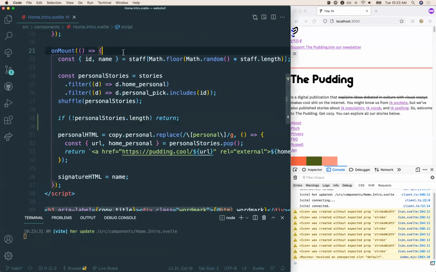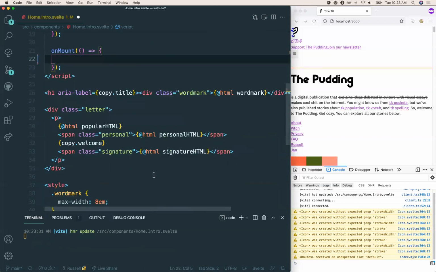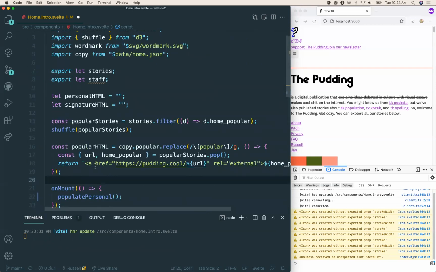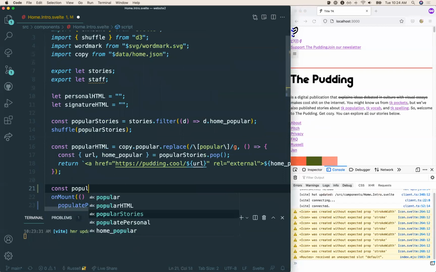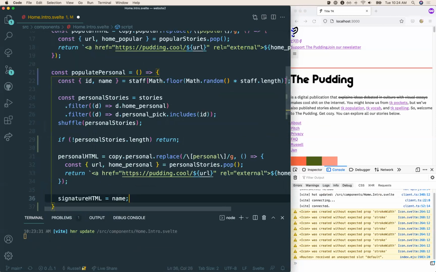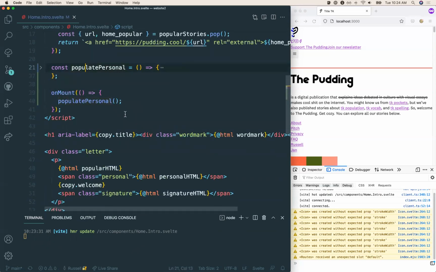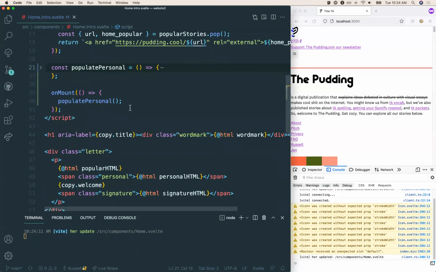This should also just be a function. It should be called populate personal. So we're going with const populatePersonal. Perhaps that. All right.